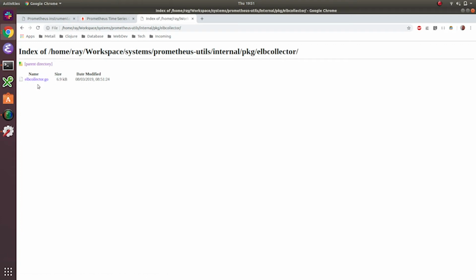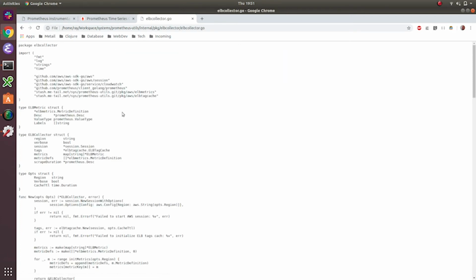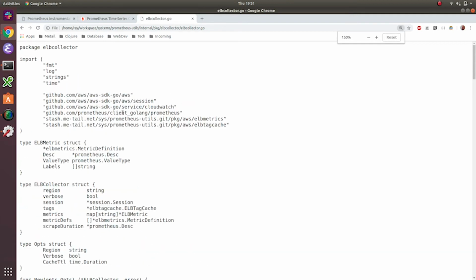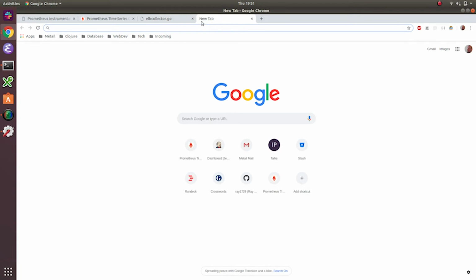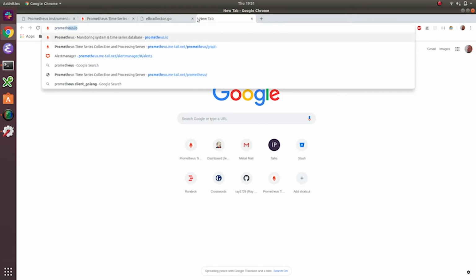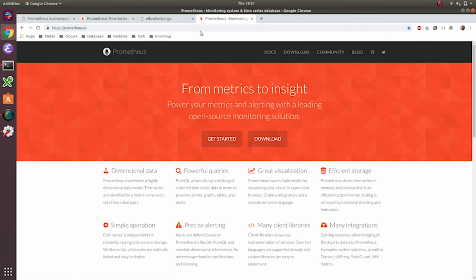Does Prometheus come with default integrations with things like Kubernetes? It does. It has something called discovery, and it also has collectors. It definitely has service discovery for things like Kubernetes, but I don't know what it's got in terms of collecting metrics from a Kubernetes cluster.